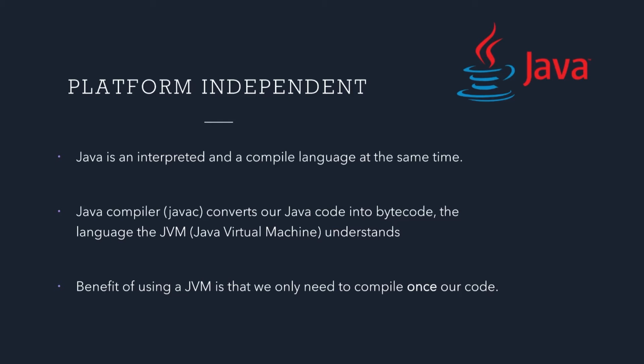Java is a platform-independent programming language. Java is an interpreted language that gets compiled into bytecode, which is the language the Java virtual machines know how to execute. Let me explain why we say that Java is an interpreted language and at the same time a compiled language. When we write Java code, this code we just created needs to be compiled into bytecode, which is the language the Java virtual machine understands. Once the JVM has the bytecode, it interprets its bytecode and runs the instructions.